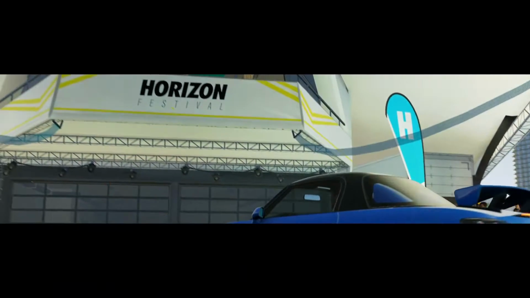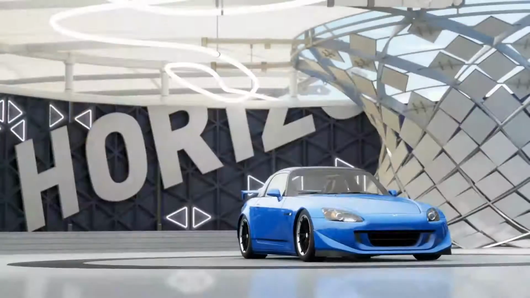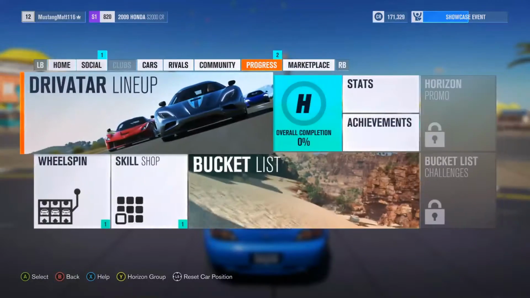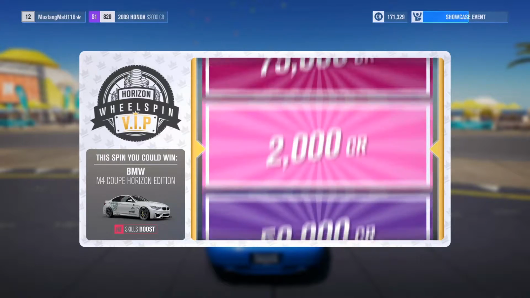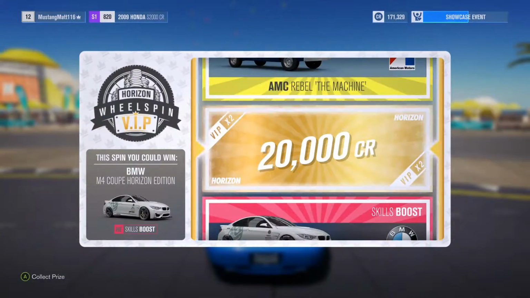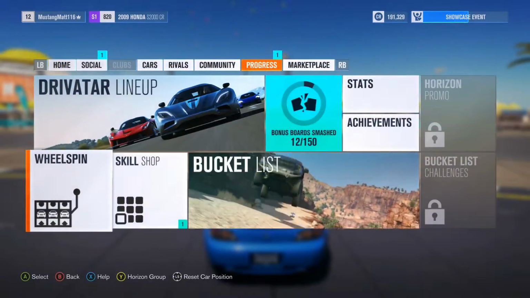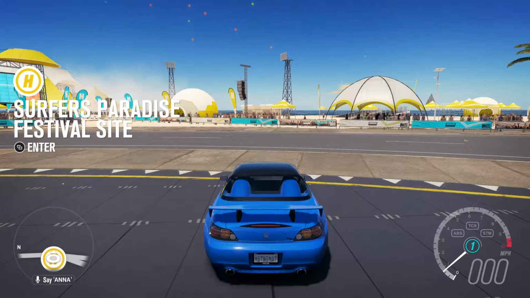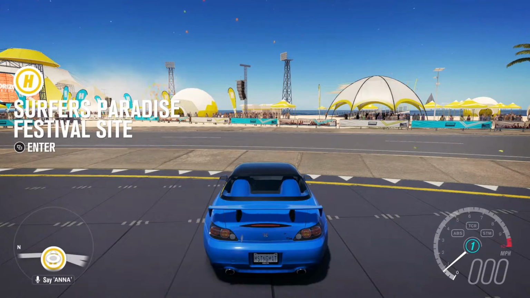Ooh, I leveled up. Let's see what I get real quick, as I go into the garage instead of selecting the wheel spin. Whoops. Oops. Okay, wheel spin. Progress. Wheel spin. See, that M4 Coupe Horizon Edition would be nice, even though I already have an M4. Oh, but no, only 20,000 credits. I hate these small wheel spins. I've gotten big ones and I've gotten small ones. No, that's what she said jokes, please.